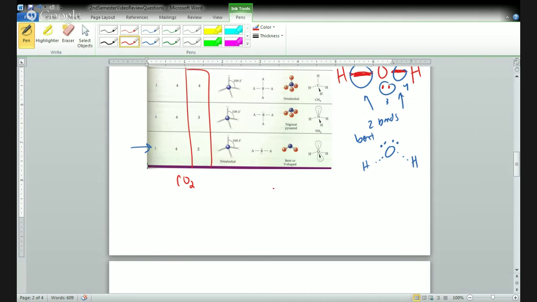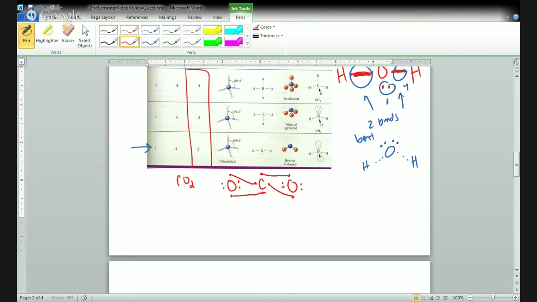So if I'm doing my Lewis, my C is going to go in the middle, and he's going to get 4 dots. And then my O's are going to go on the outsides, and they're going to get 6 dots. And this time I'm going to leave my lone pairs on the top and the bottom. So I'm going to play connect the dots to make sure everyone's happy. So I can connect these dots, I can connect these dots, I can connect these dots, and I can connect these dots.